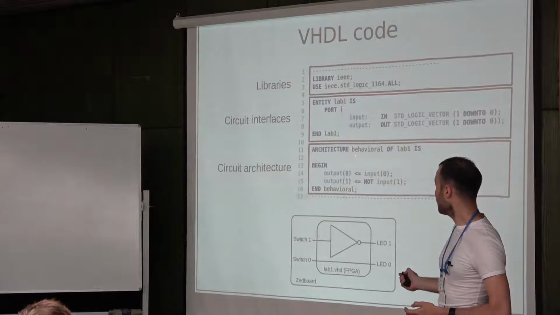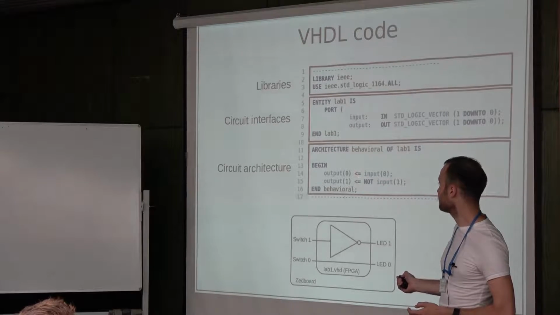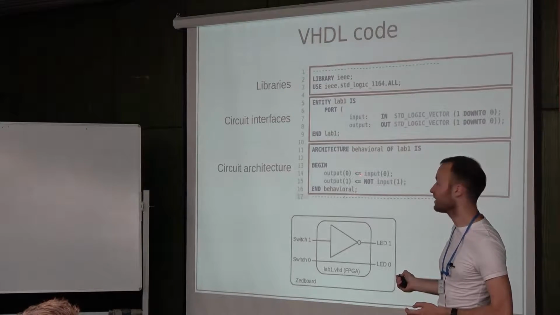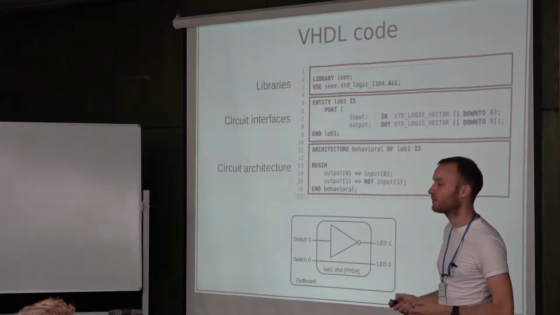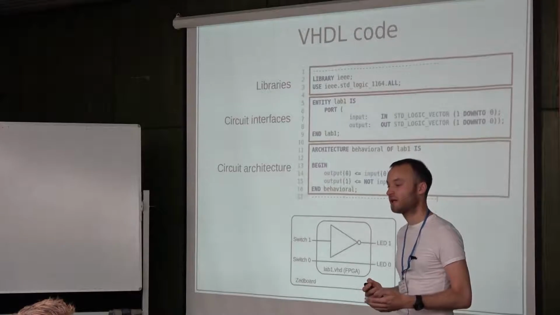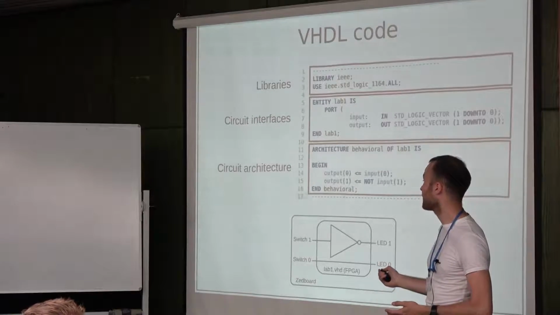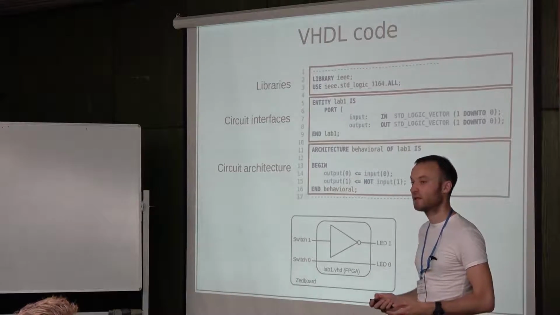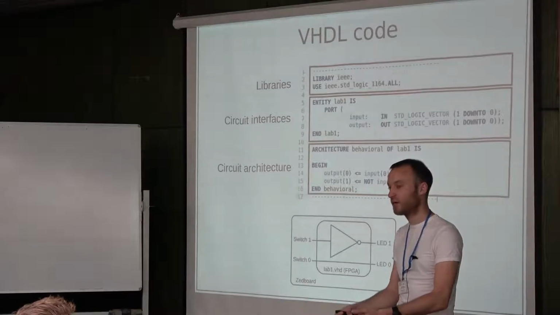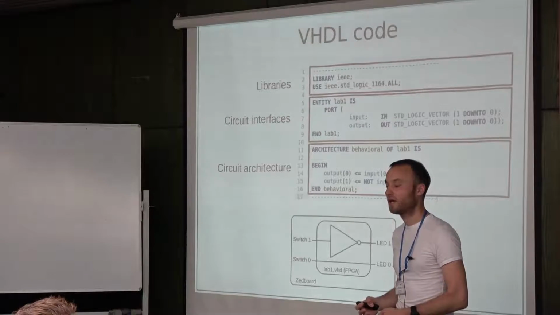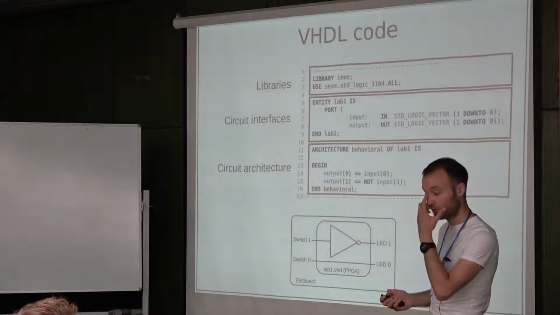And then we define the architecture of our circuit. So this symbol means that we physically connect the first input, the 0th input, to the 0th output. This is not assignment operation. This is not happening in time. It's not like at a certain moment you have assigned input to the output. The input will be physically connected to the output, and it will always be the case. So once you program FPGA, it is connected, and it's not a software operation. And you can't change it after you program FPGA.